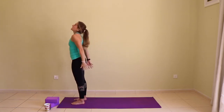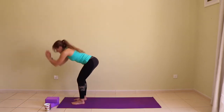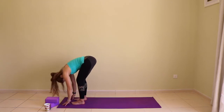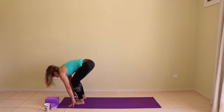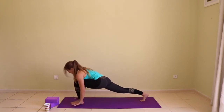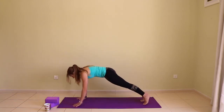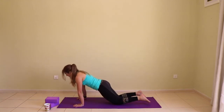Round two. Inhale, reach. And exhale, fold. Look between the legs. Inhale, lift the chest halfway. Exhale, place the hands down, step the right foot back into your lunge. Inhale, come to plank. Exhale, knees, chest and chin to the floor.